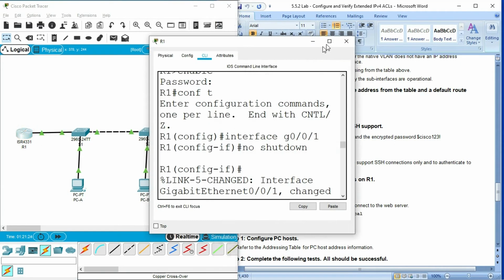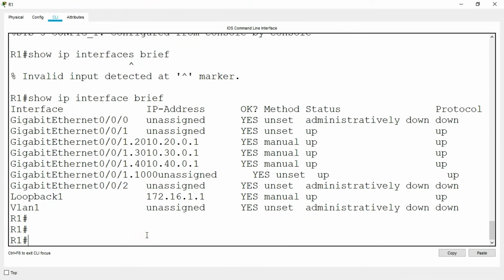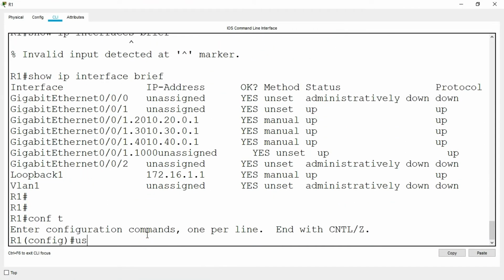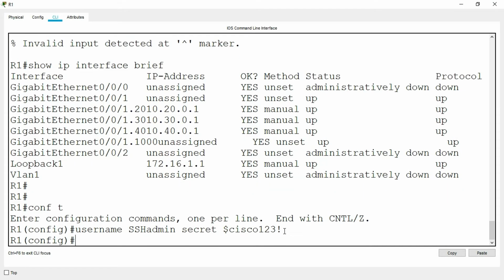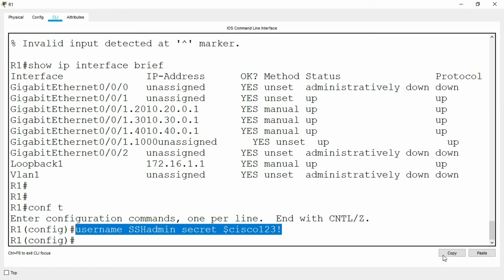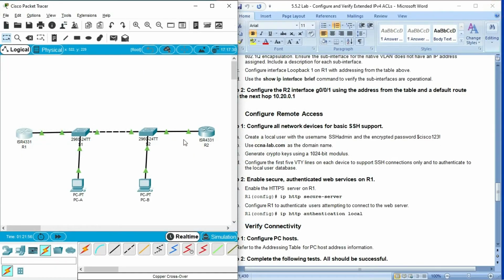Coming to R1, conf t, username is SSHadmin, then encrypted password, it's $Cisco123, then this exclamation symbol. Let me copy this command because we can give it in all other network devices.